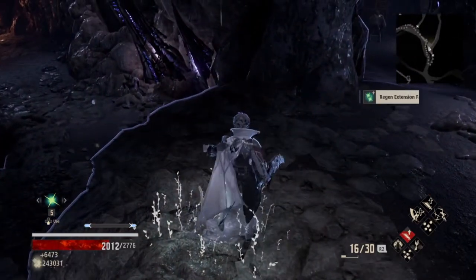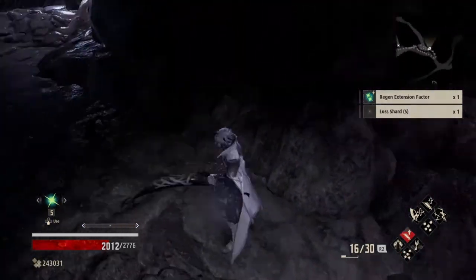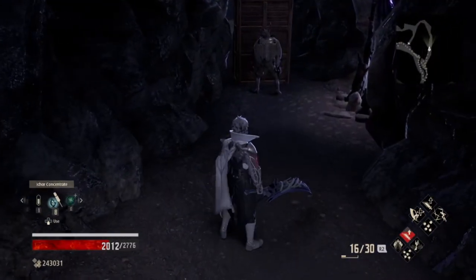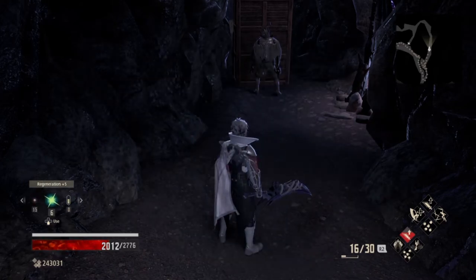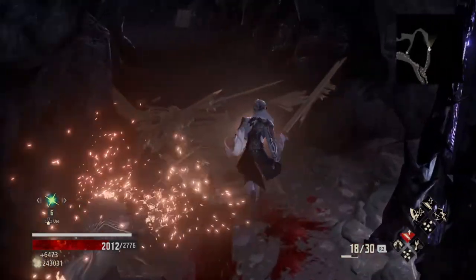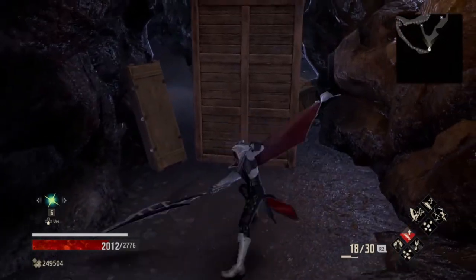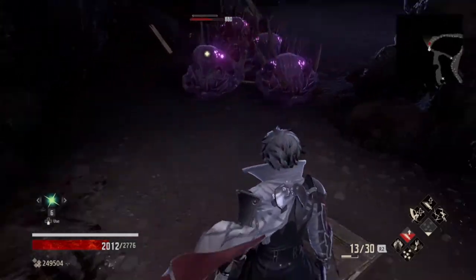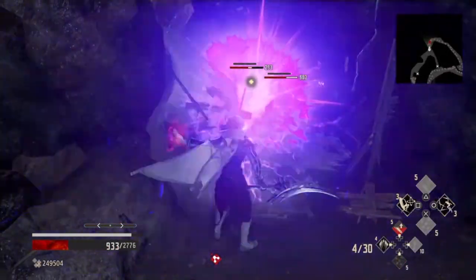And these things, regeneration extension factor, that basically means you can heal yourself more times, similar to the Estus flask and how you could increase the amount of times you used it. As you can see, I got the regeneration factor. You have to make sure that you equip it though, because it's not equipped. You have to go into your inventory, equip that, and then hit the down button, and then use it. Then you'll see that you actually can heal yourself more than you were able to before.